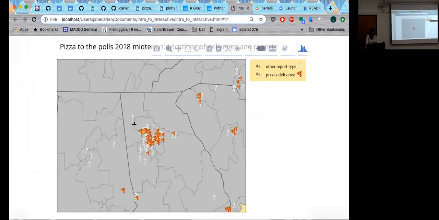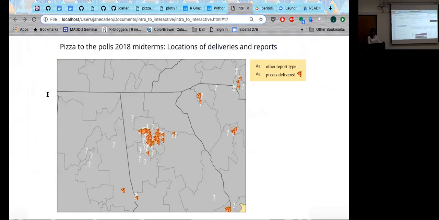Okay, so let's take a little break, but if you're really excited, you can play around with the code used to build that plot I just showed you. And then after the break, we'll talk about linking plots and that brushing stuff that I mentioned.